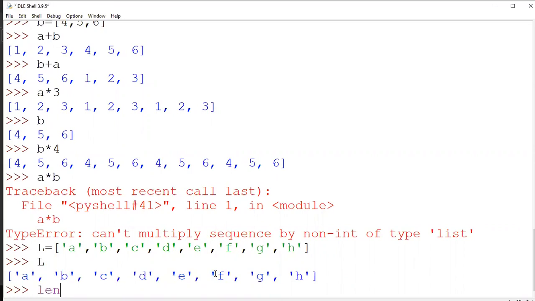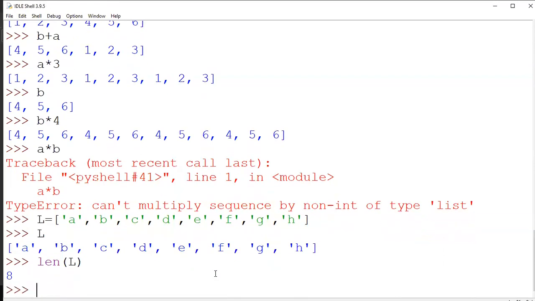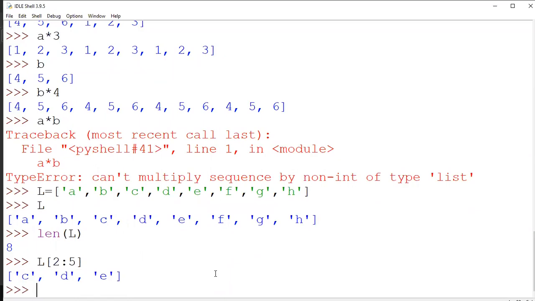Again, you can measure the length of the list. How many characters? 8 characters are there. Then you can access each element by index number. However, you can define the range also, like you can write L[2:5]. 2:5 means starting from the second one, last one is the fourth one. Therefore, the answer is C, D, and E.